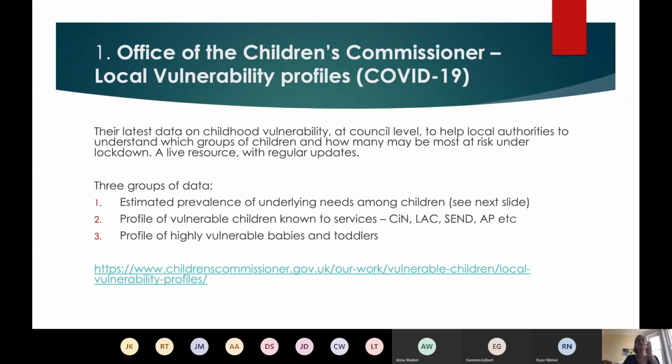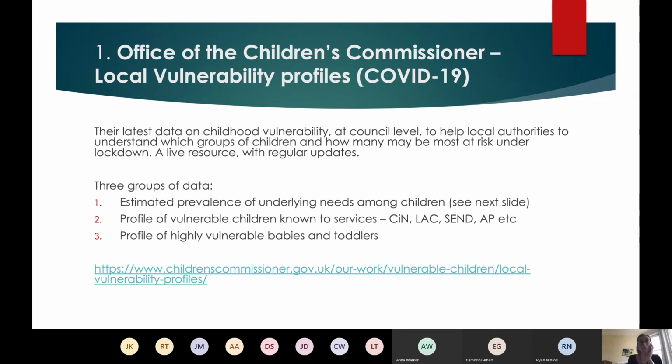So the tool I wanted to talk most about is the one developed by the Office of the Children's Commissioner. You may well be familiar with their vulnerability profiles that they've developed over several years now, which have now been tailored to reflect the current context, the particular circumstances of the pandemic and which households may be at risk. It's a live resource which they regularly update, but you will probably have some more up-to-date data locally. They are currently just updating their platform to make it even more accessible.